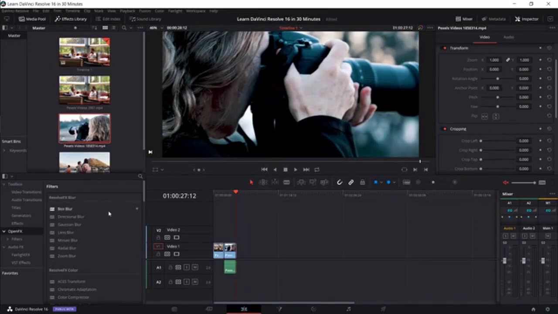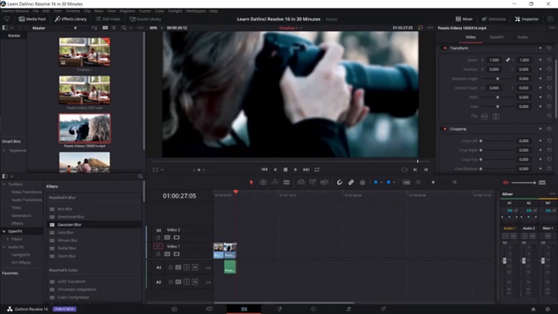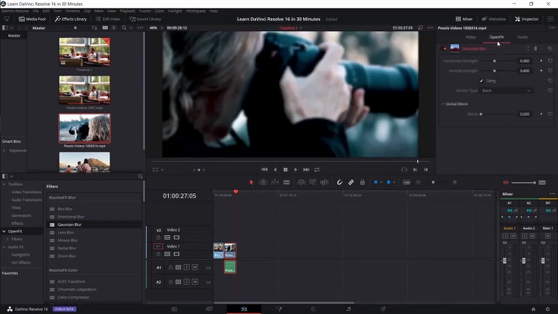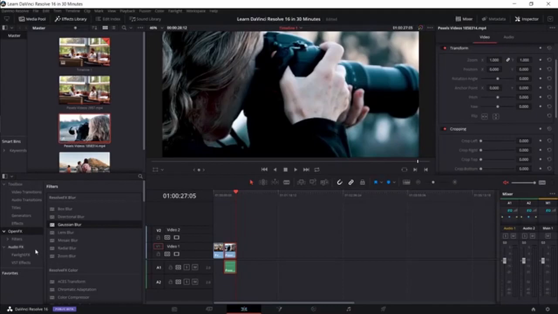If you want to blur out a video clip for the entire duration, then you can simply drag something like a Gaussian blur onto your video clip, and you'll see that that immediately changes how that video clip looks. Without going into too much detail, once you've added an open effect to a video clip, you can open up the inspector in the top right, and that will show up under the Open Effects category, and there'll be settings you can change about that.